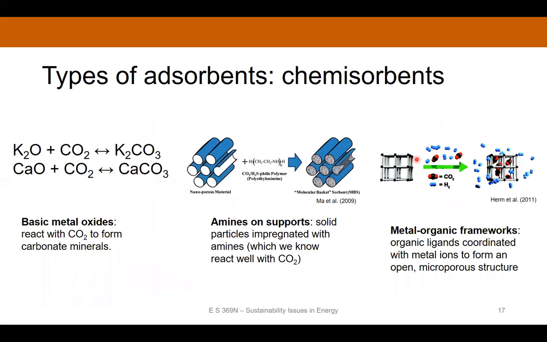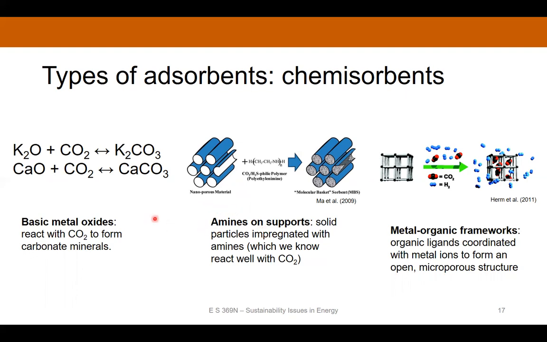Now, there are also various types of chemisorbents. Okay, so we've already seen a couple of these in our talk about absorption. And in this case, we're not dealing with aqueous phase here. We're actually dealing with a solid substrate that does the chemisorption. So again, we have our basic metal oxides, and I use basic here in the pH sense, not the complexity sense. And they obviously will react with the CO2 to form various carbonate minerals. So that's pretty straightforward.